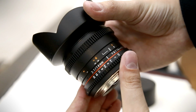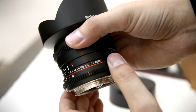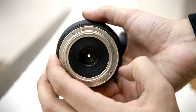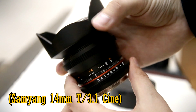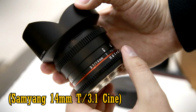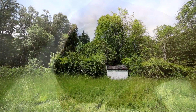Actually, for a change, and to see what they're like, I've decided to test out the cine version of this lens. Samyang makes cine versions of pretty much all their lenses with the same optics, but slightly different build quality, which is optimized for video makers. Technically, this is actually their 14mm T3.1 cine lens, the T number representing the precise light transmission. But like I say, the optics are exactly the same as the classic 14mm f2.8 lens.